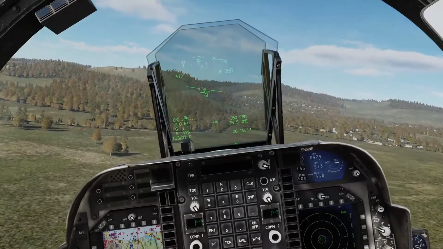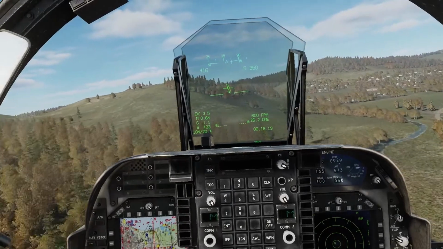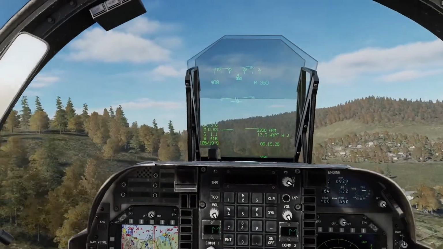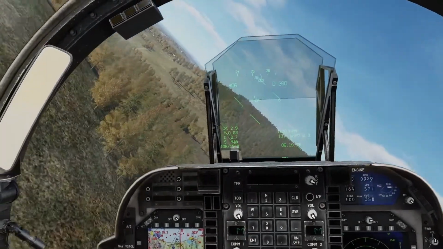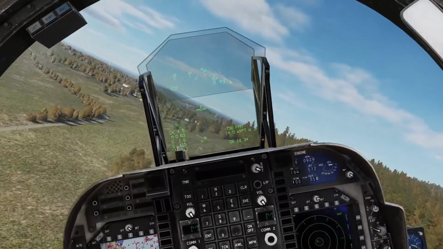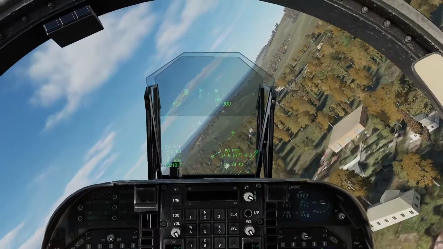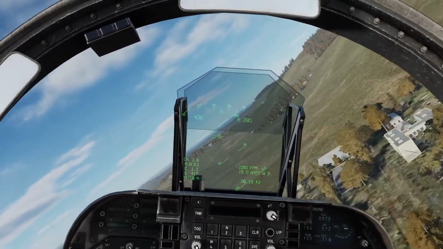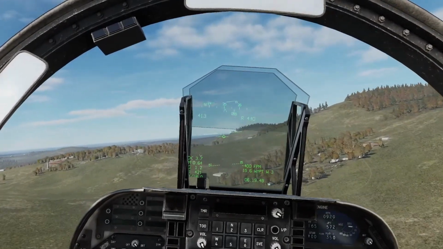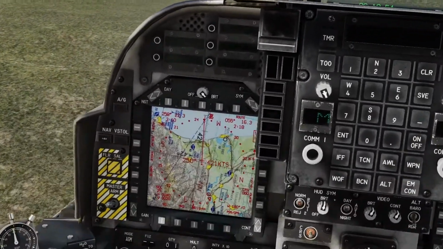Hills. No reason to make ourselves an easy target. We can also disengage that target by hitting the nose wheel steering button. Working our way over. To 258.